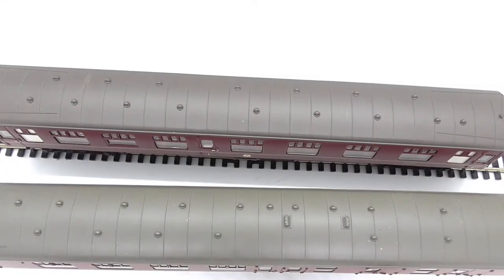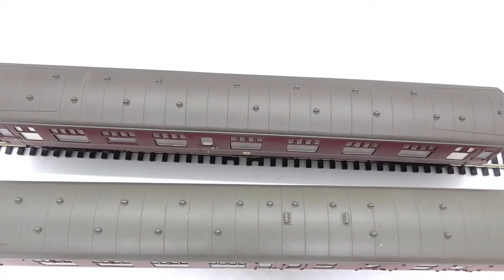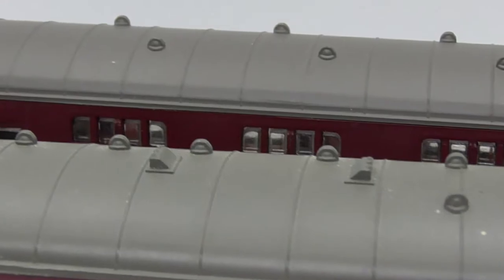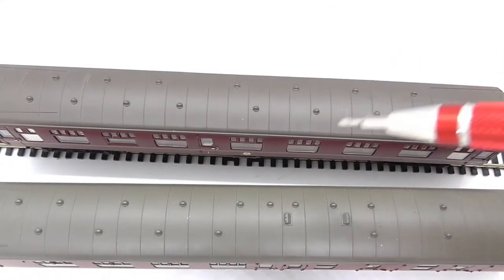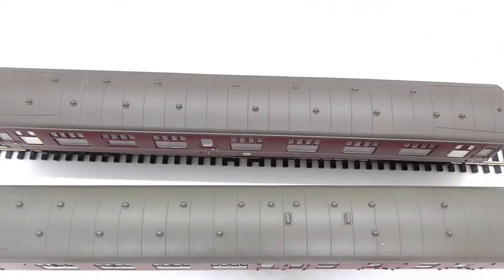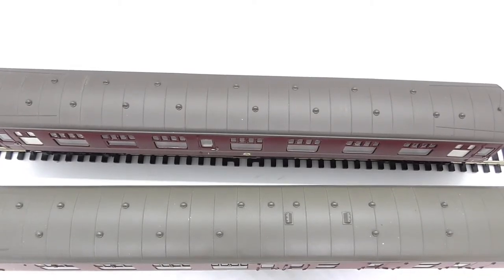I apologise about this view - this is the best I can do. On top of the coach roof, all of this down here is for the lighting; I think it is electric by the looks of it. The only difference I can see between the two roofs is these bobbly bits here. This one is obviously the first class composite, and this one is the third class brake. The walkway is just down here into the guard's area - that is the only difference I can see on the roofs.